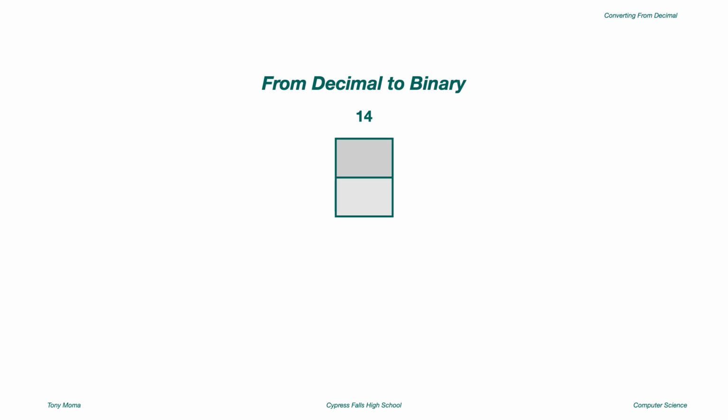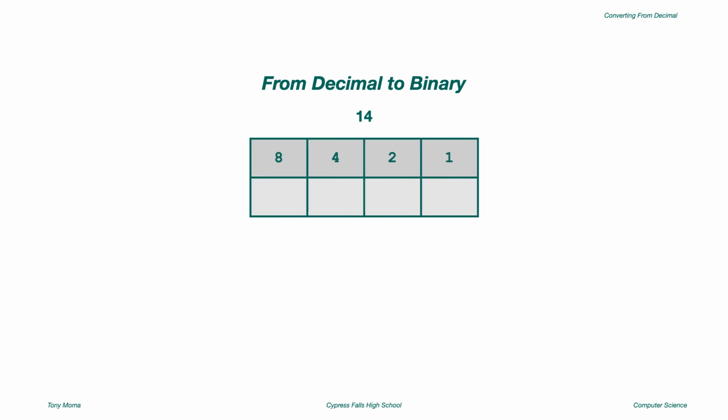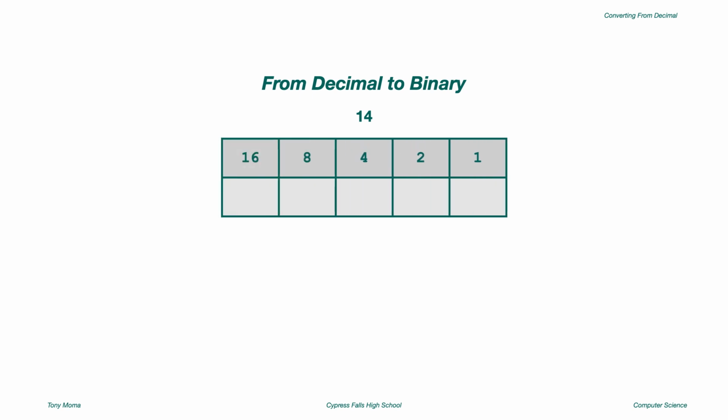In the top column in the far right will be the first multiple of 2, which is 1. Then we'll put the next multiple of 2, which is 2. Then the next multiple of 2, which is 4, so on and so forth, until we encounter the first multiple of 2 that is bigger than the number we are converting, which is 14. 16 is bigger, so we stop here. Then we can cross out that column because we no longer need it.